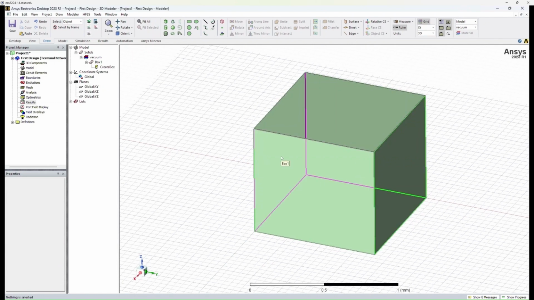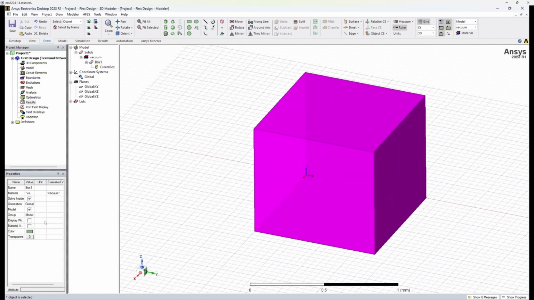When you hit one of these objects and highlight it, you'll see that under the properties, you can see a variety of features that define how this object looks and acts in HFSS, including its color, transparency, and very important, this model checkbox. When you uncheck this, HFSS will not simulate this object and ignore it altogether, which may be useful for creating visual aids or mathematical references, but not modeled objects.